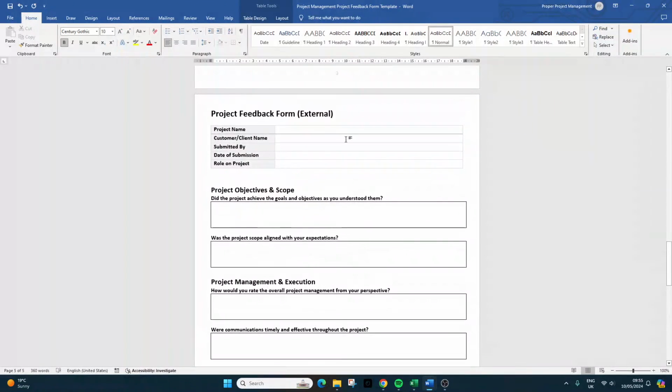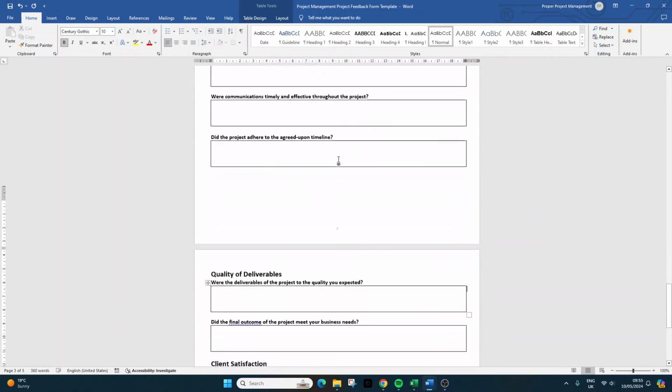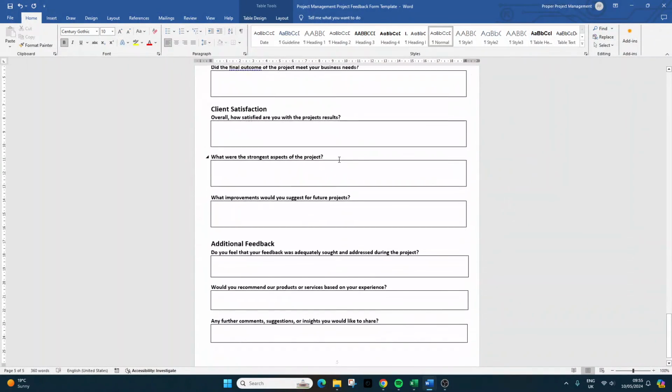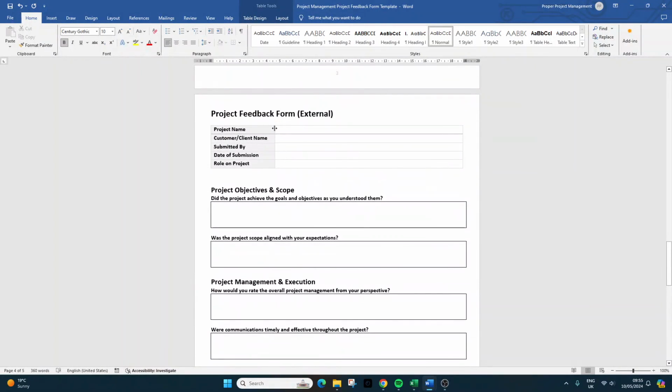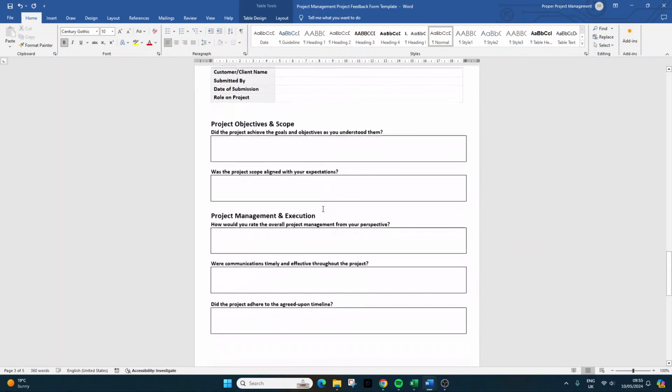Now, notice this is actually a lot shorter, the external feedback form. Chances are your clients or the businesses you're working with, they won't give you as much information. They'll afford you much less time. You can't really chase them like you can internal stakeholders, etc. So make sure your external feedback form is brief and don't over ask. That would be my recommendation here. But all you'd essentially do is update that internal feedback form with the process I've literally just shown you, or you could create this from scratch.